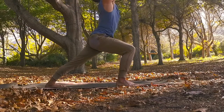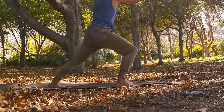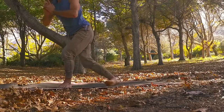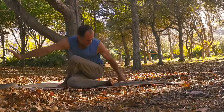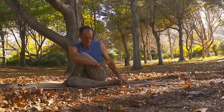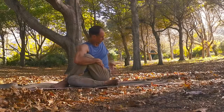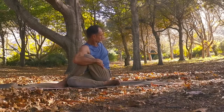And once more, slicing your sword through the air, circle, the legs draw closer. Coming down to a seated twist. Wrap the right arm around the left knee. With the inhalation, expand. The eyes look into your twist.